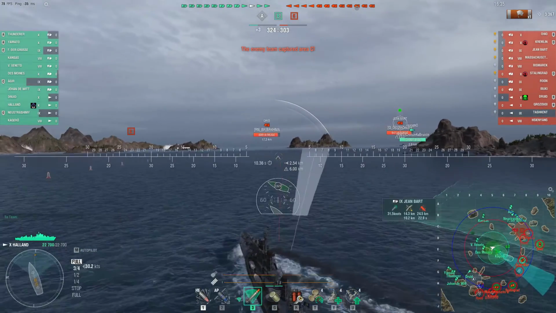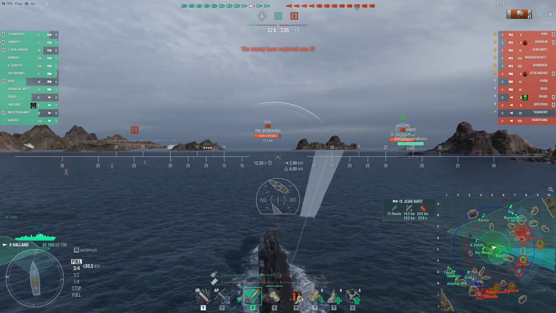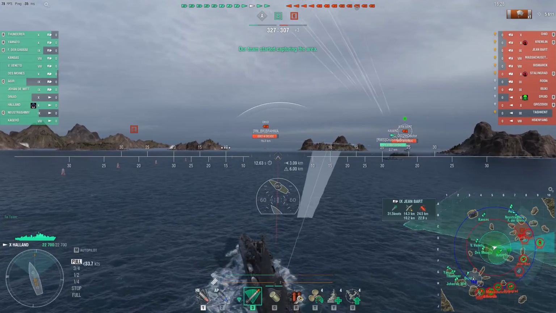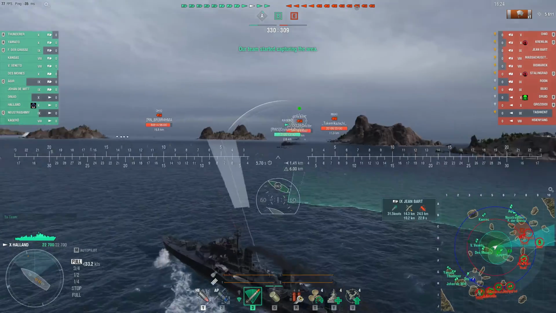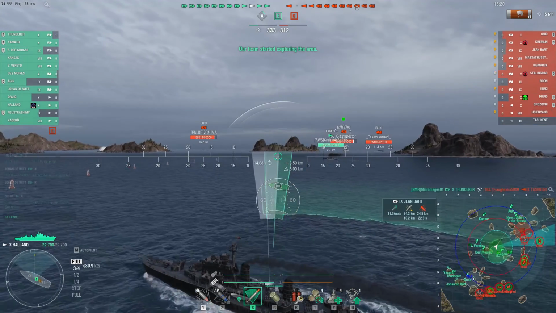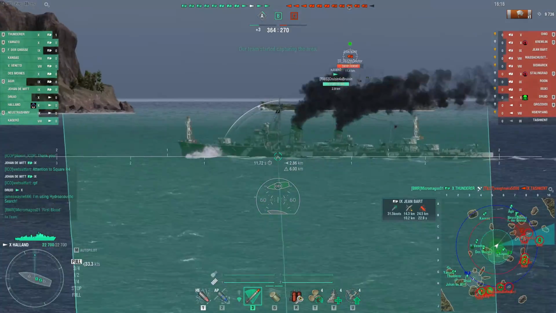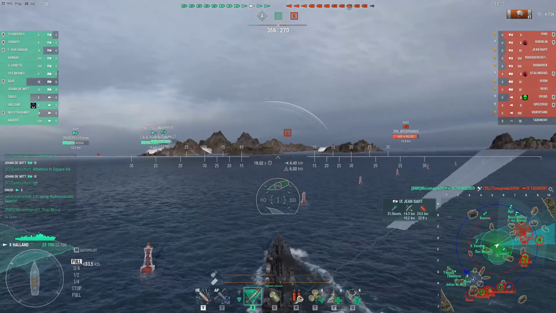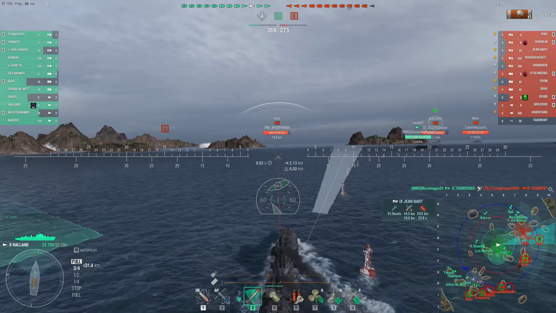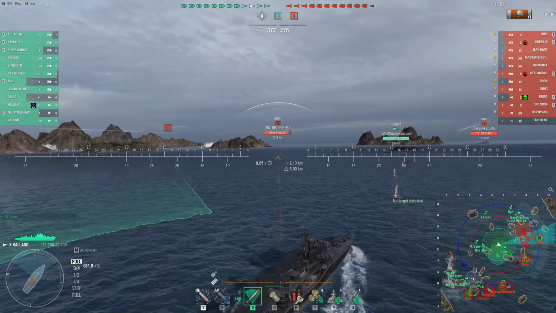Okay, so back to the Halland. It's kind of known for its AA, but as you can see, the matchmaking in this game, there's no CV, so yay. Even though this ship does have decent AA, which is one of the handful in the game really that do, it's still a huge detriment when you are forced to maneuver to try and stay out of sight of aircraft, or if you are going to push center and try and shoot down a whole bunch of planes, you're going to be constantly spotted.